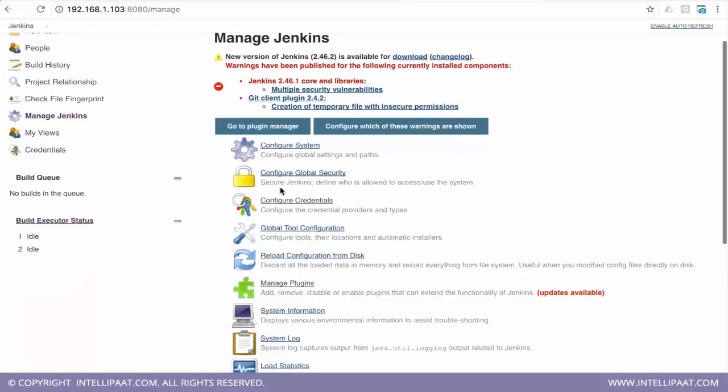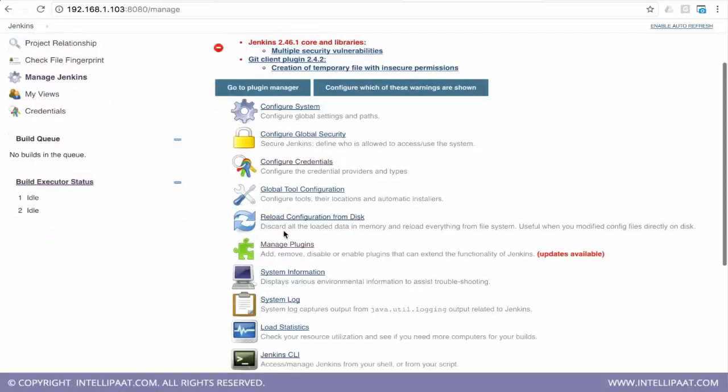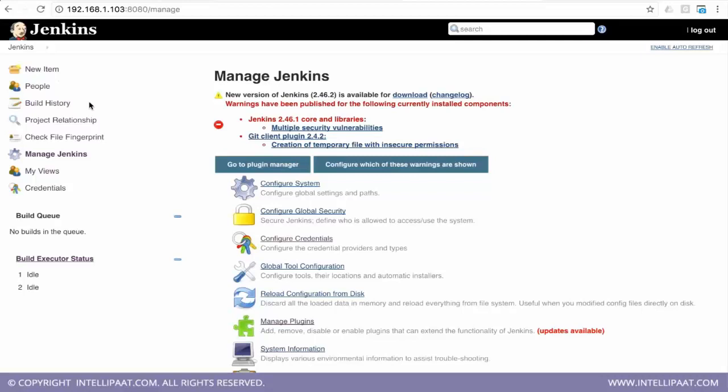Just go through this entire tool, not very difficult, and most of the options would not be needed on a day-to-day basis. Only when having the pipeline built, all these options will be needed. I'll show you that. So once you are very comfortable with this tool, half of your job is done. Mostly DevOps revolves around Jenkins and having various tools to implement into the Jenkins pipeline. So be very comfortable with this entire Jenkins dashboard. Okay.